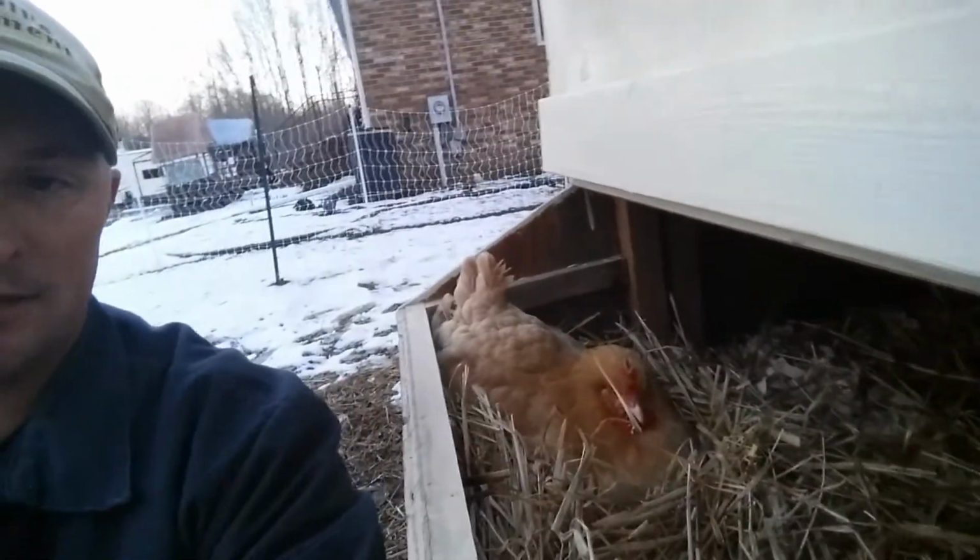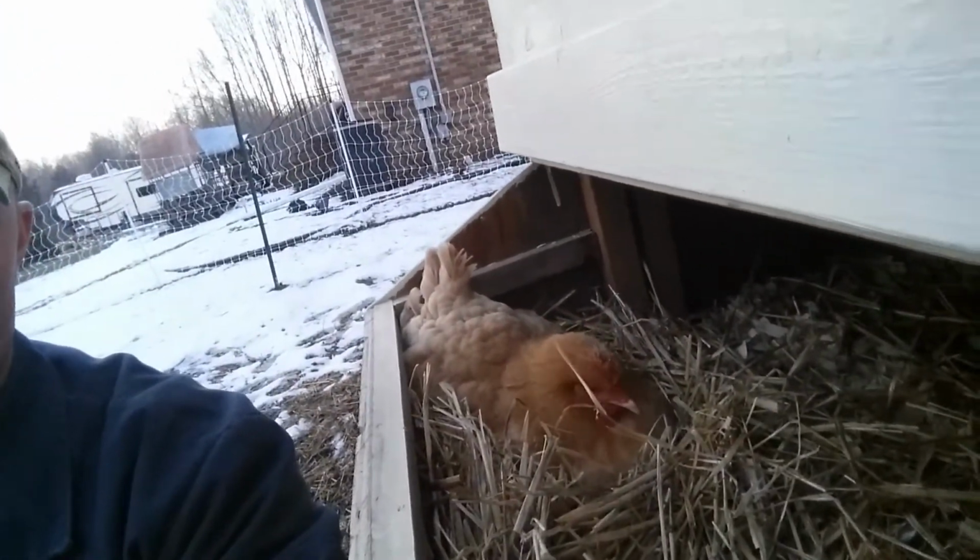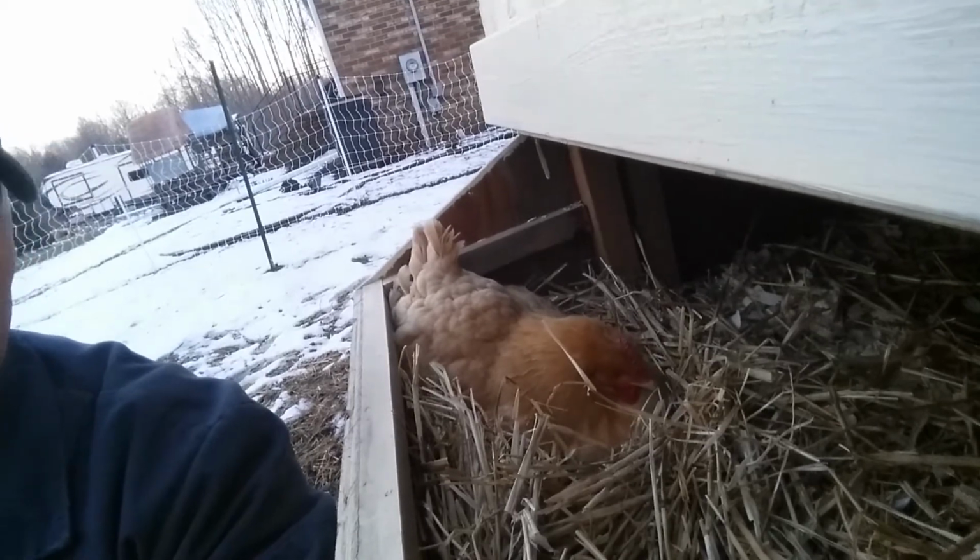So again, like I said, when your chicken gets broody, she's going to fluff herself up. She's going to get really fat.